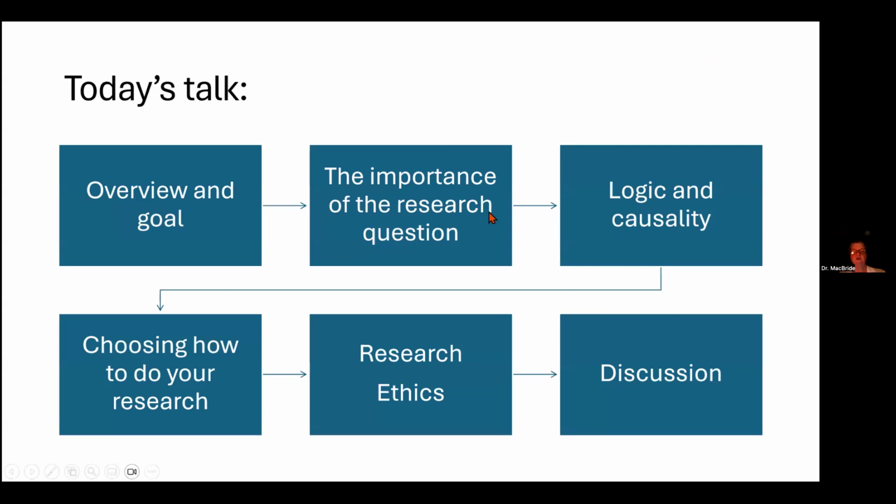Today I'm going to be speaking about the overview and goal of what I want to talk about. Then we'll spend quite a bit of time on the importance of the research question, followed by the importance of what's called a causal model, or thinking about causality. After that, very basic beginning, how you might choose to carry out your research, including research ethics. And I hope we can have another interesting discussion at the end. Many of you are in PhD programs, or some of you have PhDs. You also, no doubt, are being required to take classes in research methods in your PhD program. So again, I'm not trying to substitute for that, but to give you a higher overview of how to think about big questions in research.